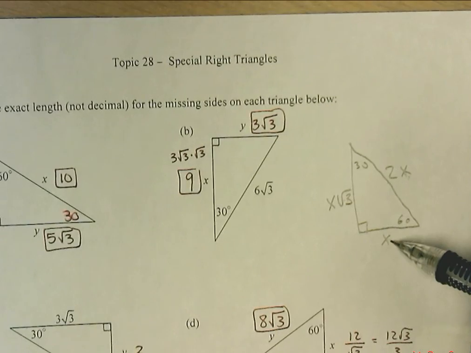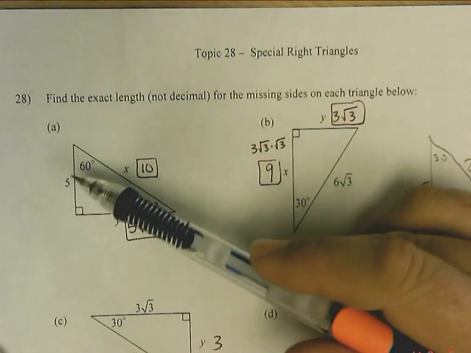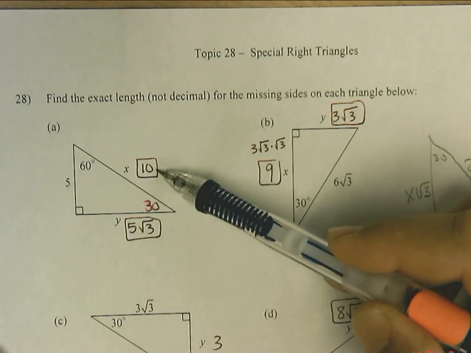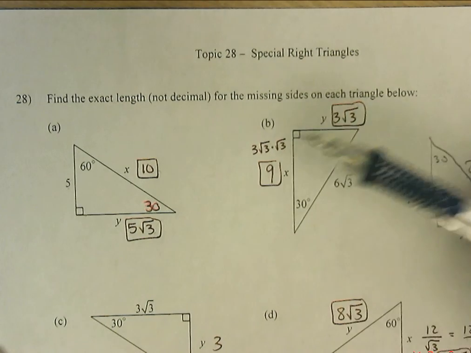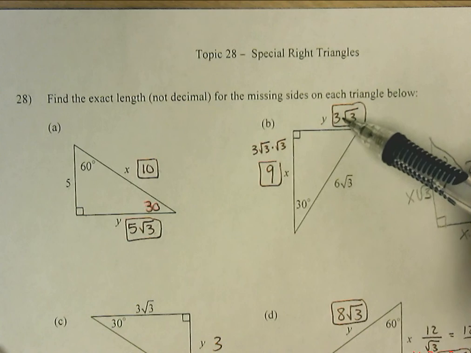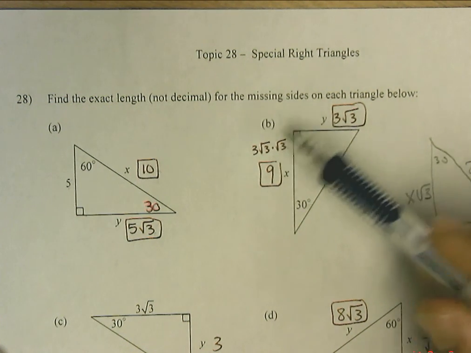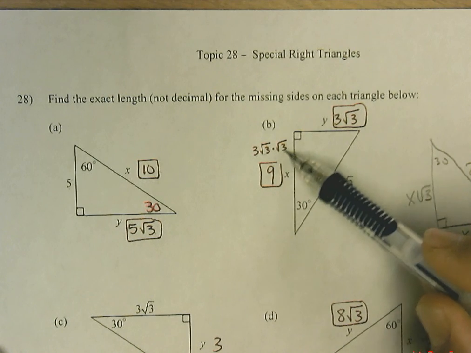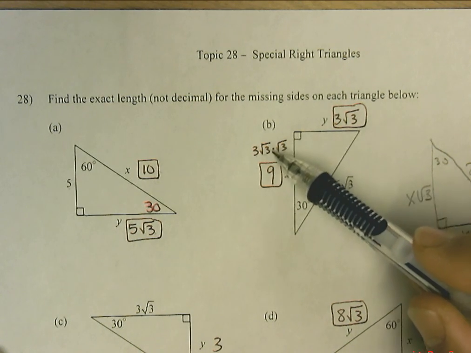So we're just going to use that pattern to solve a bunch of problems semi-quickly. So I know the small one, so I double it to get the big one. I know the small one, so you multiply it by the square root of 3. I know the big one, so to go backwards I would have to divide by 2 instead of multiplying by 2. Divide by 2 to go backwards, and then multiply by the square root of 3 to get the middle side. So that would be 3 square root of 3 times square root of 3. Square root of 3 times the square root of 3 is the square root of 9, which is 3. So 3 times 3 is 9.